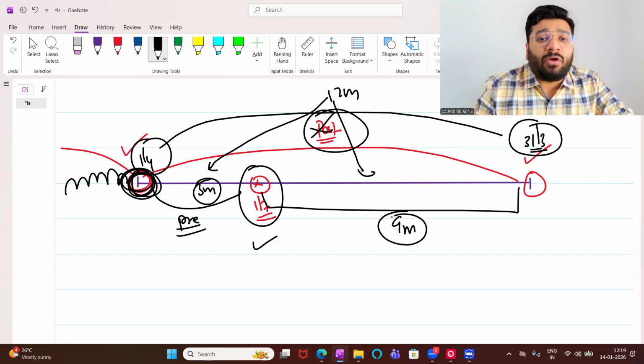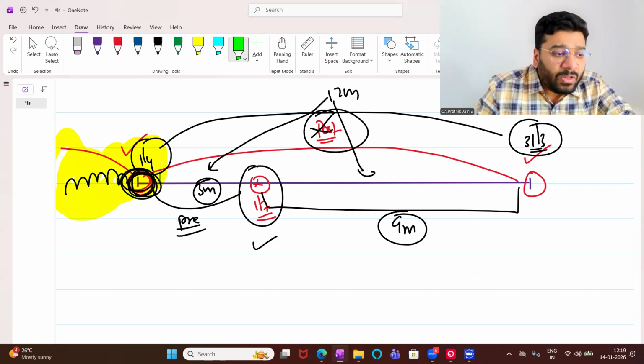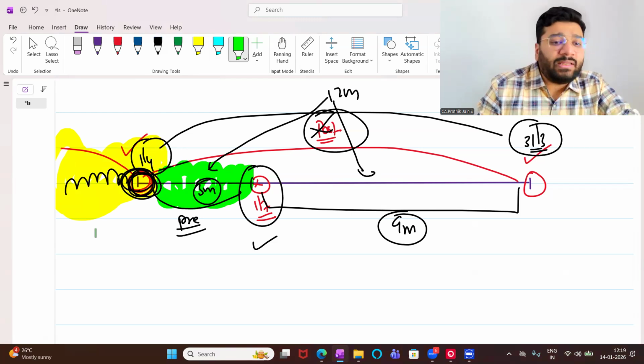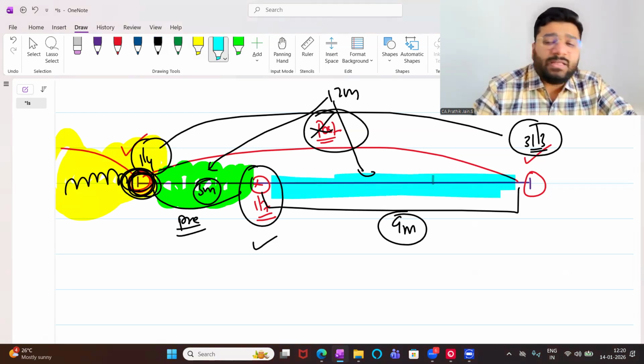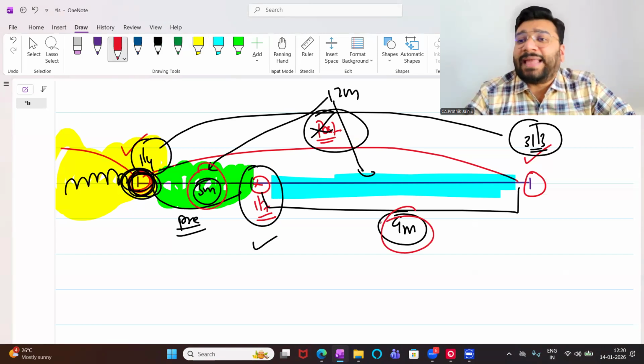So now your pre-acquisition profit comprises two amounts. One is profits up to 1/4, plus profit from 1/4 to 1/7. These both put together, yellow and green, we call pre-acquisition profit. And after that, whatever profit comes, this part is post-acquisition profit. So this adjustment, what we have done for 3 months and 9 months, we call time adjustment. No accounting, this is pure mathematics.